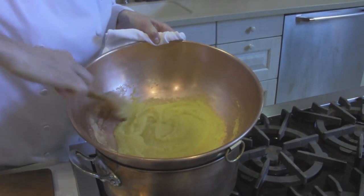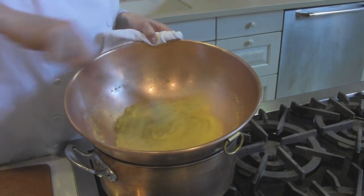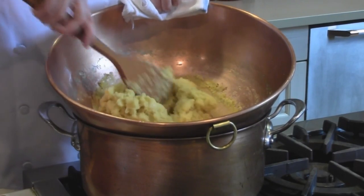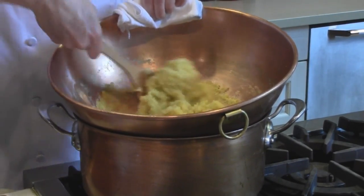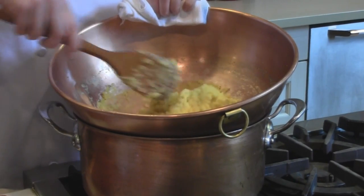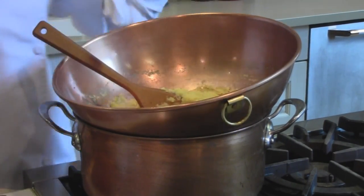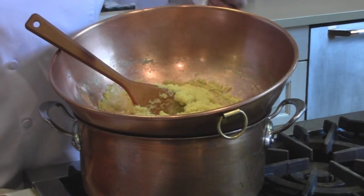I like to scrape the sides down as I go and get that back into the polenta. So the polenta's been cooking for about 40 minutes, stirring it regularly, and you can see what's happened here. There's a film of kind of cooked corn on the bottom of the bowl. That's just fine. I don't worry about that. Actually adds a lot of flavor to the polenta to cook it this long and develop that cooked corn on the bottom.